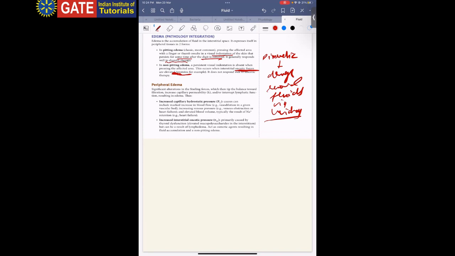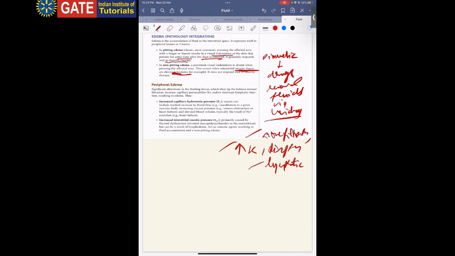So let's talk about the edema. We talked about Starling forces. Starling forces are responsible for the filtration and the absorption. Whenever there is a disruption in this balance of forces, there will be more filtration, or there will be increased permeability of the capillary wall, or there is a disruption of the lymphatic system that is removing excess fluid. All of them can cause edema formation because of the excess fluid in the interstitium.